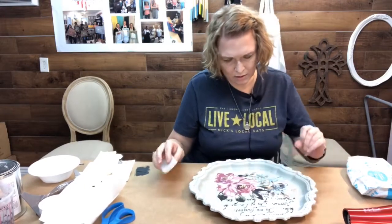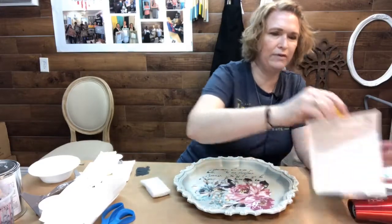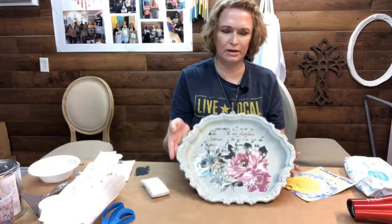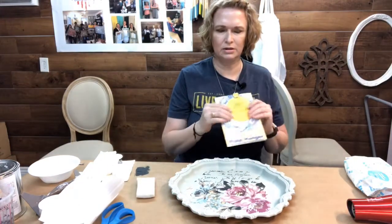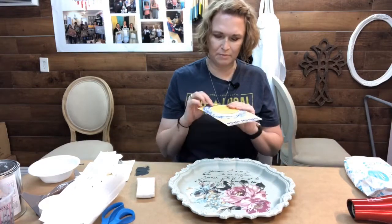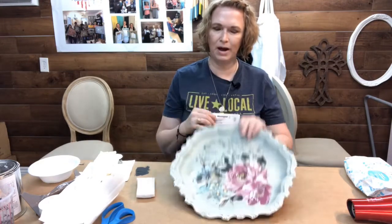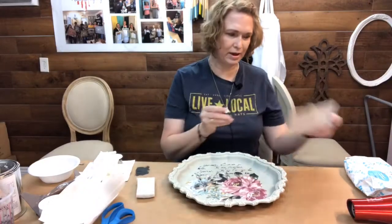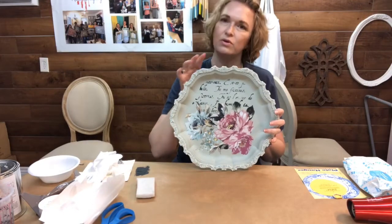All right. So now what we would do, and we're not going to do it today because I don't have the right size, but what you could do with a piece, like here's your piece, you could either put it in a plate rack to display it. You could put a sealer on top. I may go and do a glaze. I don't know yet. But you can always get these little discs. You can get these at Hobby Lobby. And you just add water to them, follow the directions, and you can pop them right on the back of your piece so it's flat on the back of your piece, and you can literally just hang it on the wall then. So that's what we're probably going to do with this piece, is just put a little hanger back here so it can hang right on the wall.